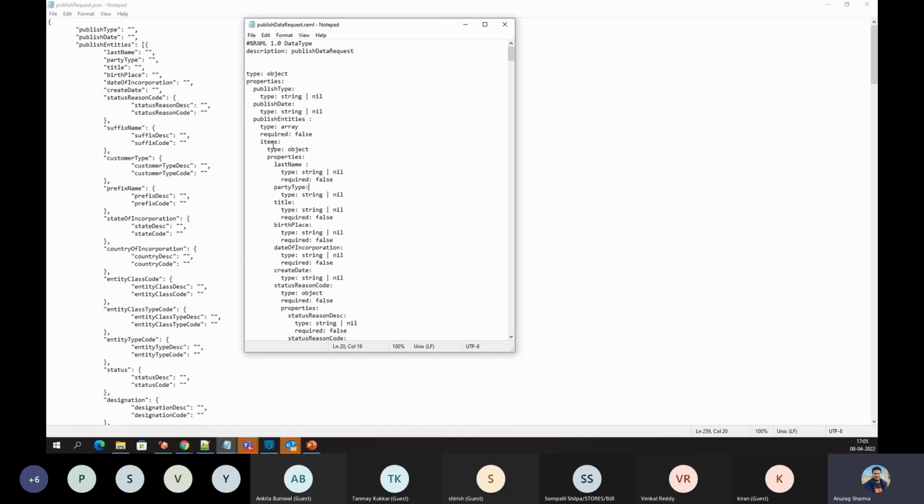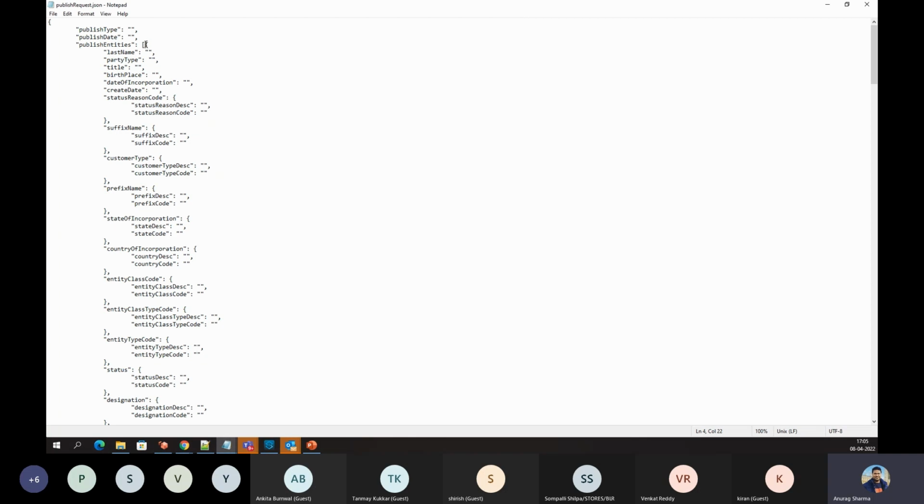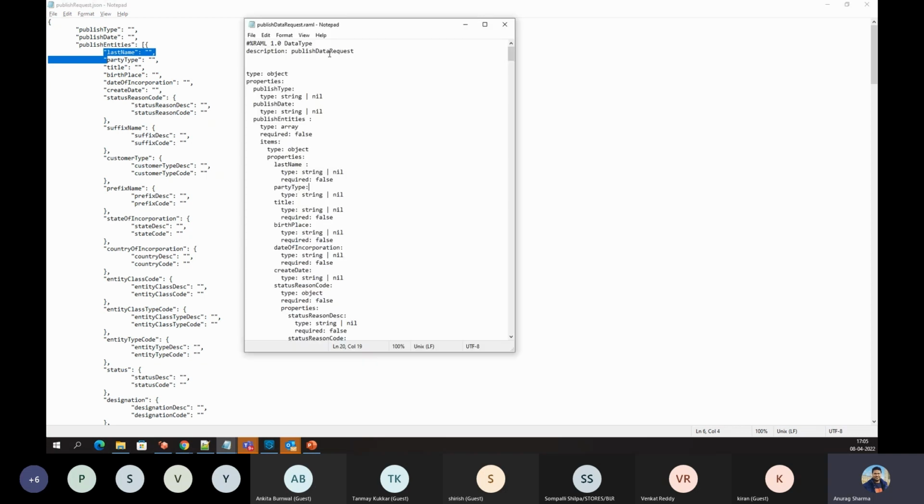Now type is array, required false. Inside array types we don't have properties. We need to write it as items. So what are the items? All items are of kind object. Array items start with an object. If it is a string, then we put items type string, if it's just a string array. But it's an object, so I am writing type object, then properties, because inside it is the same again, from scratch: type object and everything. So in this way you can define.